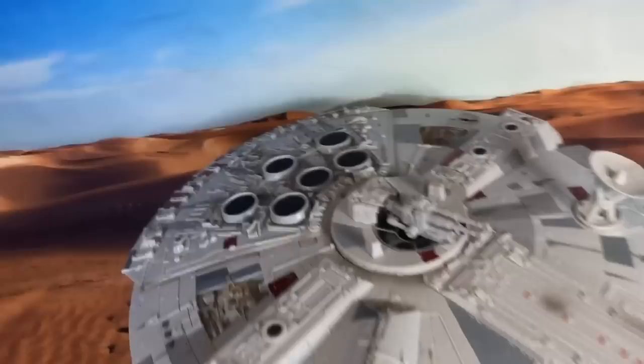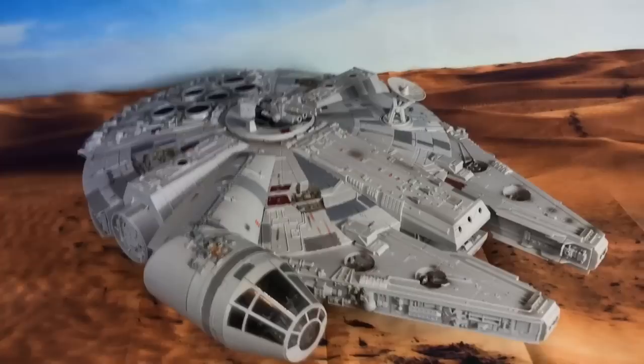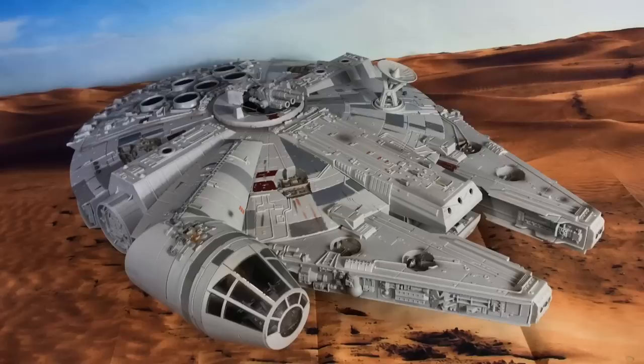Isn't that a beauty? I give it a 9.5. Maybe a 9.6. This thing is just, wow. You know, a review like this just cannot do this any justice at all. This is a fine ship and playset for 3¾-inch figures.